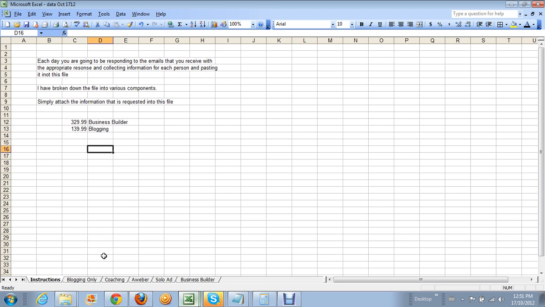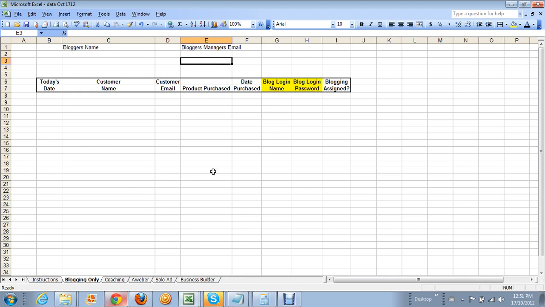Any product that you come across in an email that you don't know what it is, just star that email and I'll take a look at it and tell you what that product is. We have many different prices out there for products, and I'm going to add to this list as we go. And later on, you'll get to know what they are once you memorize them, and it'll be easier for you to fill out these tables for us.